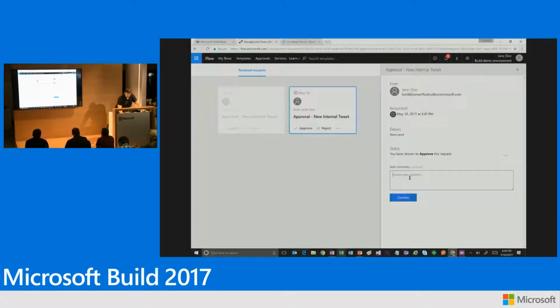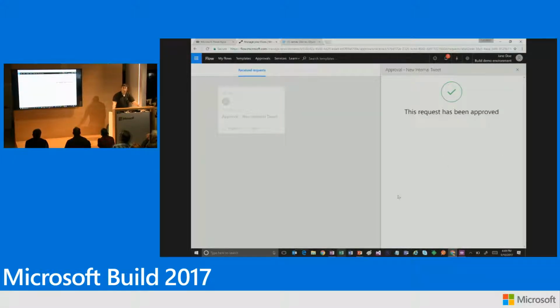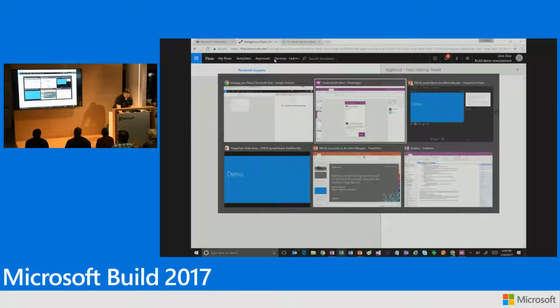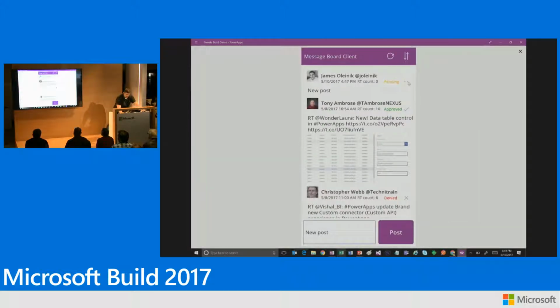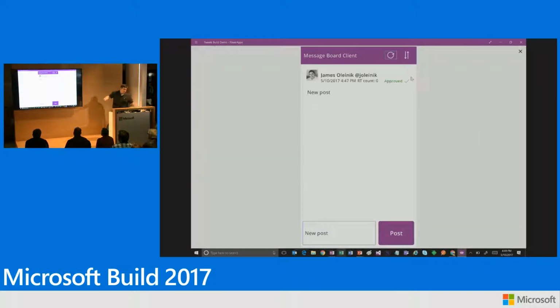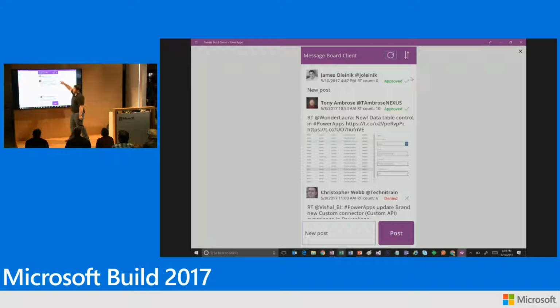And I can go ahead and add some comments here. And I can approve this. And if all goes well, the flow is going to continue. And if we go back to that flow, based on my approval or denial, it actually goes and updates that record within the common data service. So if everything goes well within the demo, and I go back here and refresh, we notice that I should have approved it, and you can see that it showed up right there, right?